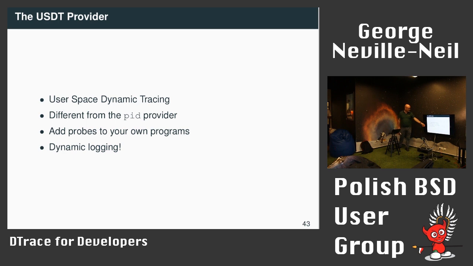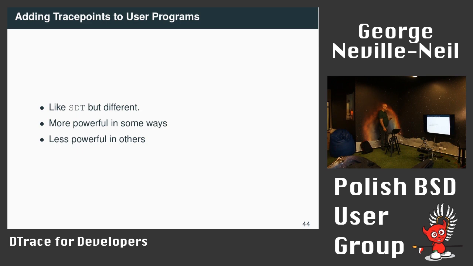These are called USDTs. They're slightly different from the pid provider. And so in your user space programs, or if you're a kernel programmer in the kernel, you can add your own trace points. Cheap, and they all work with Dtrace, which means that you can use aggregations with them, and all of your D scripts will be able to talk to these things in your system. That's called the USDT provider, similar to the one in the kernel.